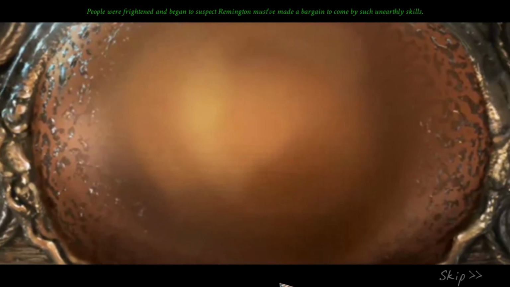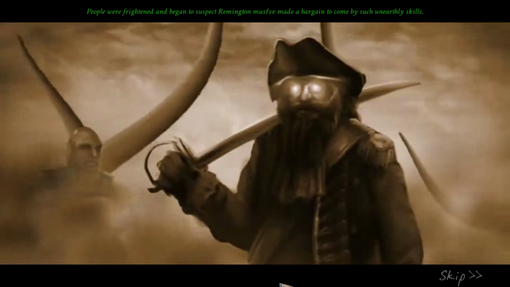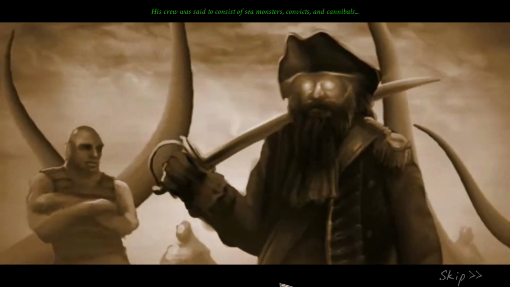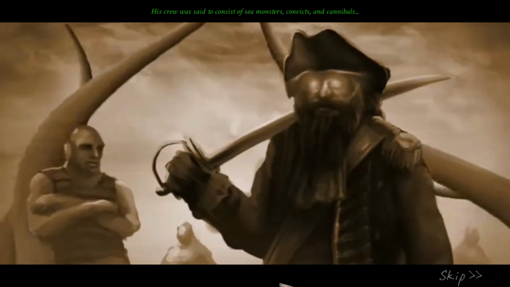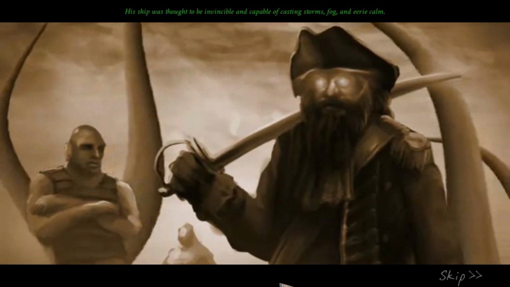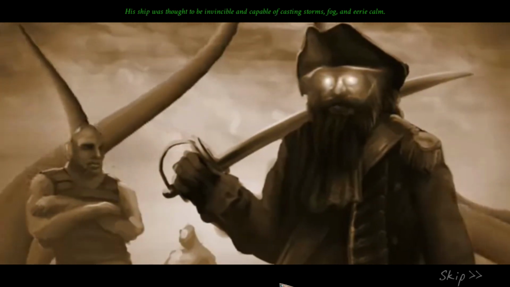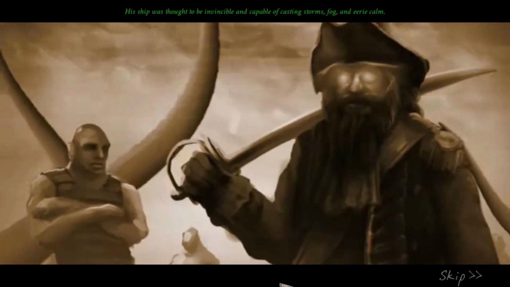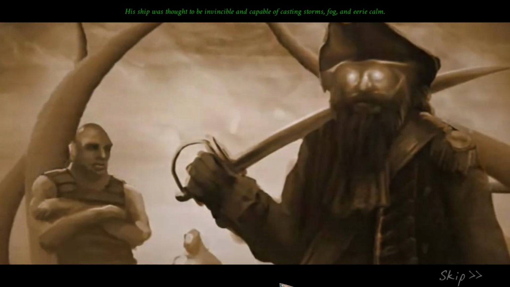People were frightened and began to suspect Remington must have made a bargain to come by such unearthly skills. His crew was said to consist of sea monsters, convicts, and cannibals. His ship was thought to be invincible and capable of casting storms, fog, and eerie calm.